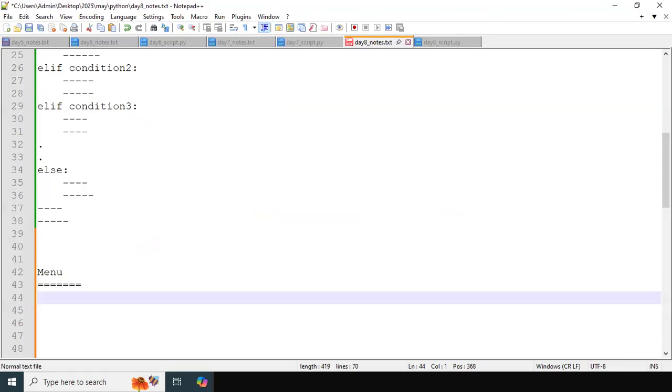So what is this menu programming? For example, let's say you are working as a DevOps engineer or something. Maybe, okay, I'll take this: you are working as a Linux administrator. And then assume that you want to create some user. So of course, if you know the command useradd, you can create a user with a username.